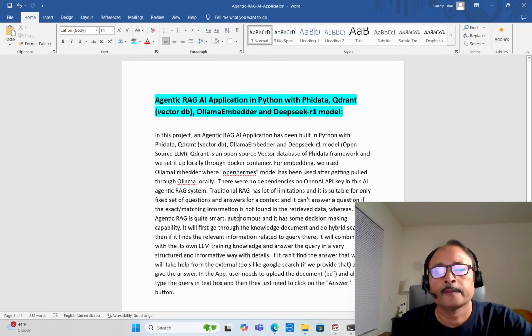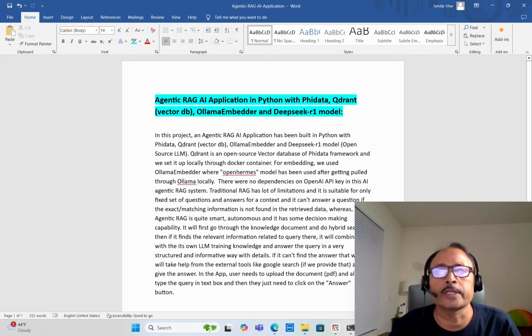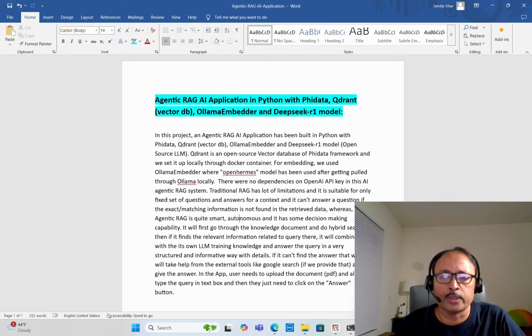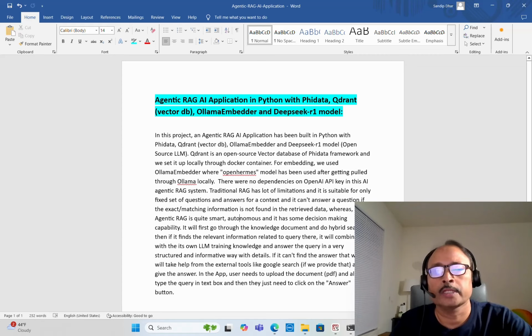The way traditional RAG works, suppose you have a document, let's say a PDF, and you convert it to text, then you divide the data into chunks, and then you convert the chunks of data to embeddings and store them in a vector database.